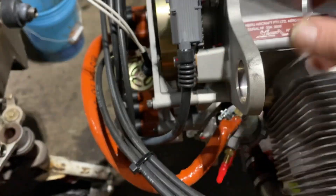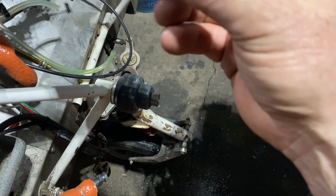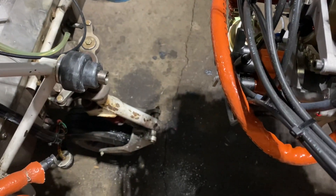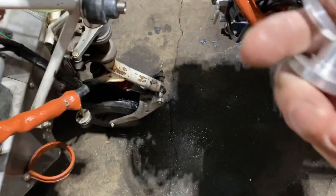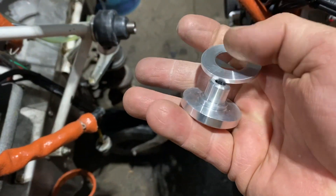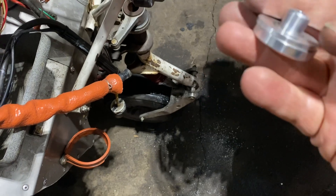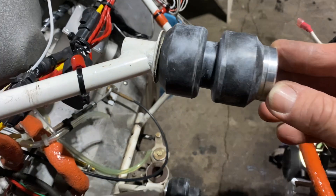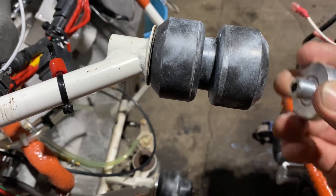The spacer and then this flat washer will go on the end. Again, if you get it wrong it won't fit together — the dished out part fits together nicely, so that'll go in like that. Then that will have to get compressed in order for the bolt to be long enough, so you'll have to get a little creative doing that.